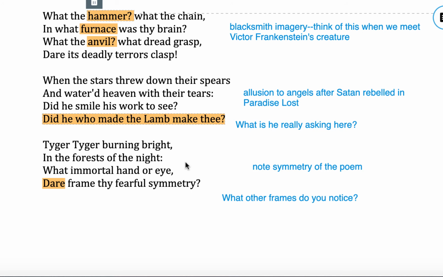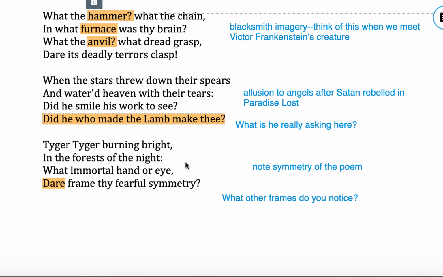How could one God have created evil and good? How could one God have created something predatory and terrifying like a Tyger, and something so meek and gentle like a lamb? And aren't these the fundamental questions that all religions attempt to answer? Why is there evil in the world? Why do terrible things happen? How could the same God who created something beautiful create something so terrifying? These are really fundamental, profound questions.